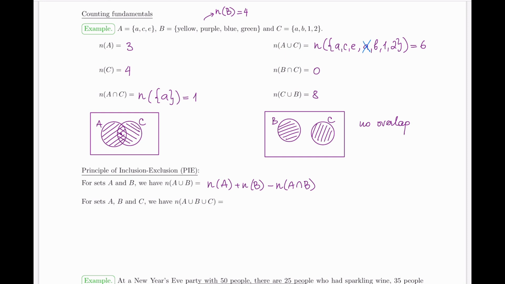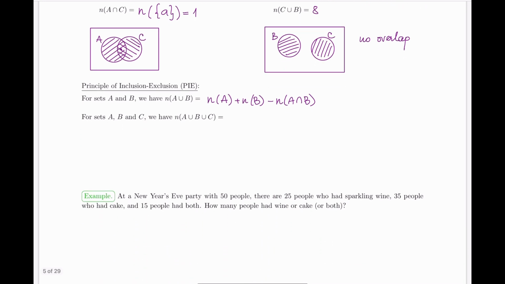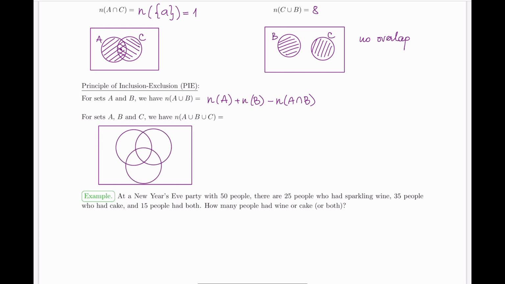Principle of inclusion-exclusion doesn't just work for two sets, it can be generalized for three or more. So for three, what do we have? If I am going to produce a Venn diagram here, it might help with visualizing what is going to happen. So I have three sets, 1, 2, 3. Again, in the most general position, they will all intersect with each other and all three of them together.